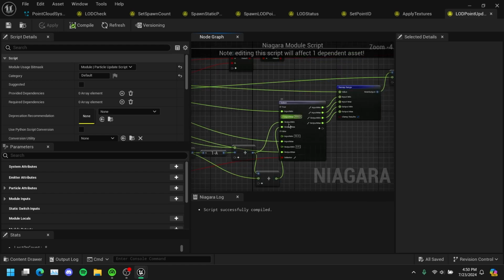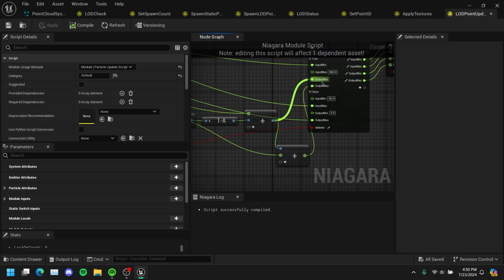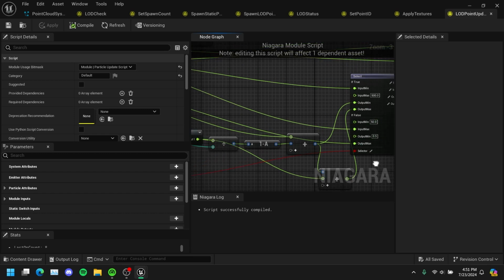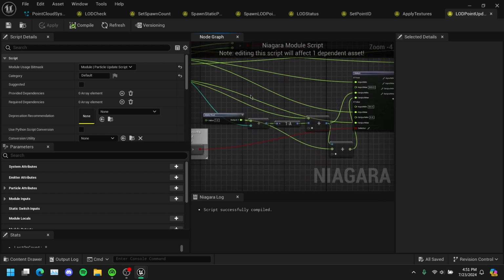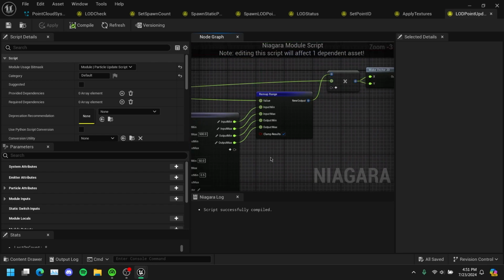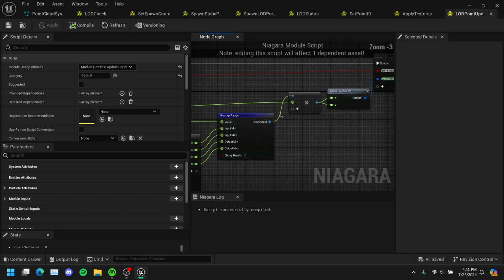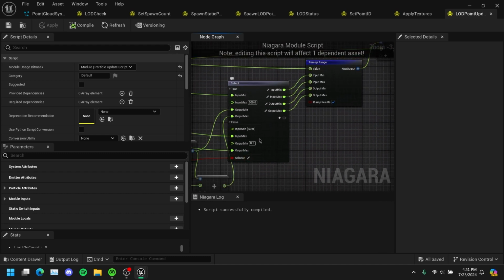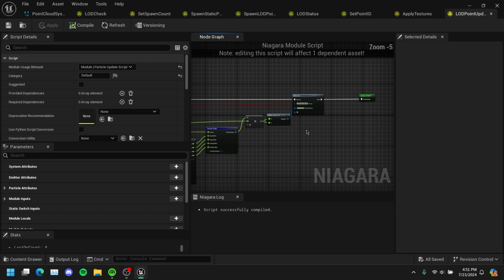In the bigger picture, I'm using these values to remap the range for that particle size. If it's false, meaning those particles are there, I'm remapping it with these values, which are calculated from the LOD threshold and the point size scale. So the value of the distance is being remapped between these variables to give us the size, and then I'm just using that value for both the X and Y on the sprite size.